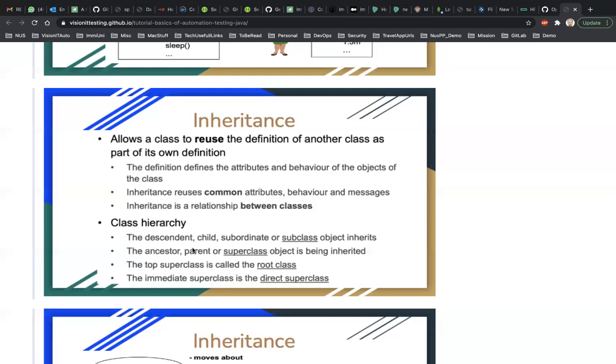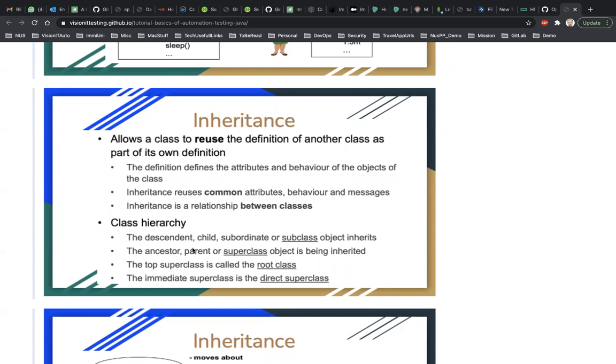Relationships can be of different types. They are compositions, associations. Inheritance is the most common type. Now, what inheritance is, as the name suggests, one class is a parent, one class is a child. So if there is a class which inherits something from another class, we say it has an inheritance relationship, right?